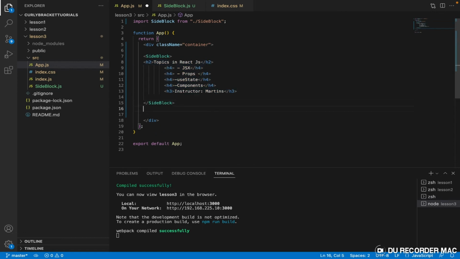Now if I still want to make use of this component, I can still declare it 1,000 times if I want, and then I can do things differently.